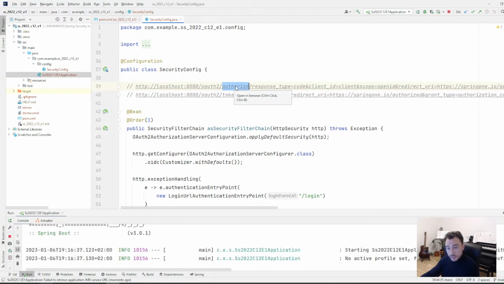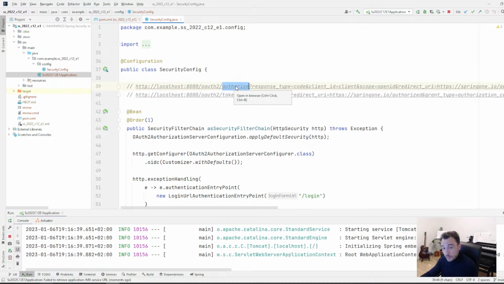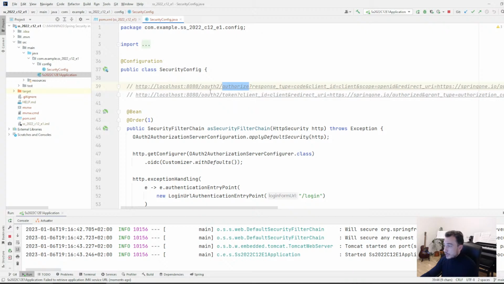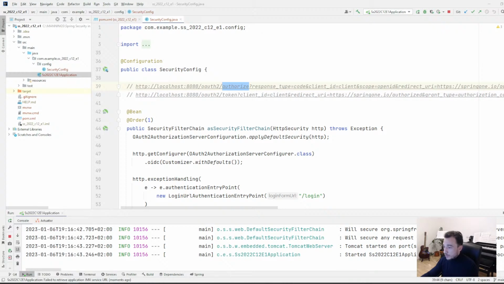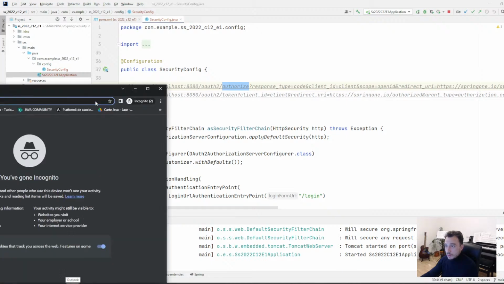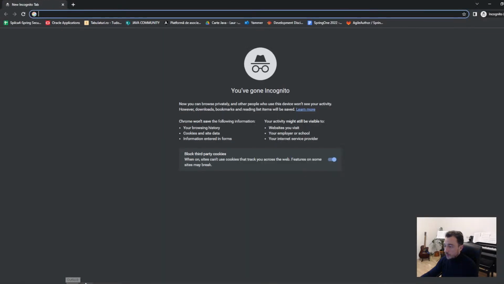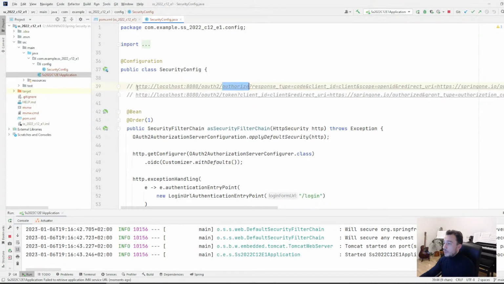If you remember, we discussed this is where the client redirects the user for login, which means that once I call this URL in a window, say this window, I will be redirected to the login page.